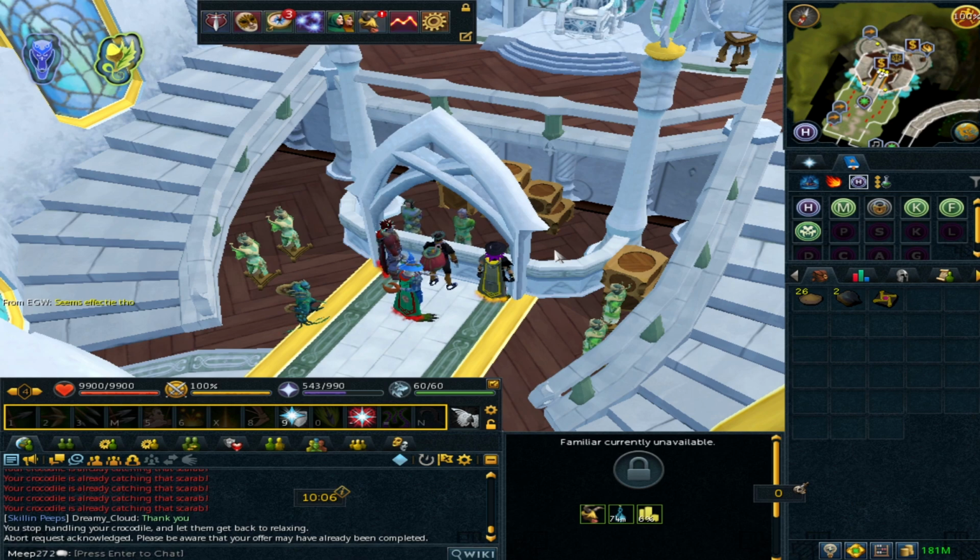It is tedious, but once you get in the zone as well, you will do it. And if you are aiming towards comp cape, it is a comp requirement. You need 5k kills or 5k catches for the reskin of the alligator.